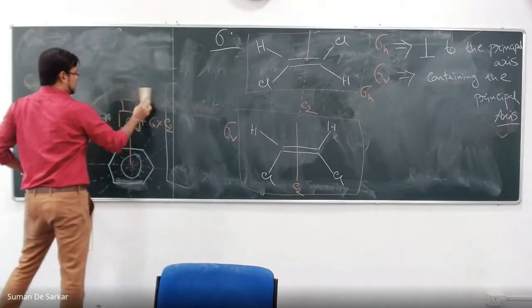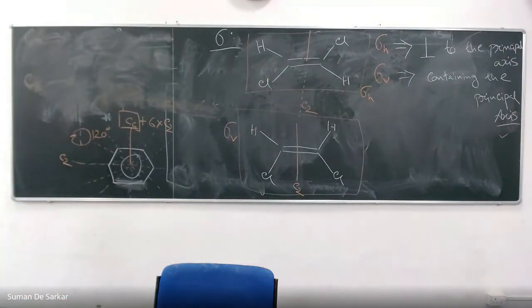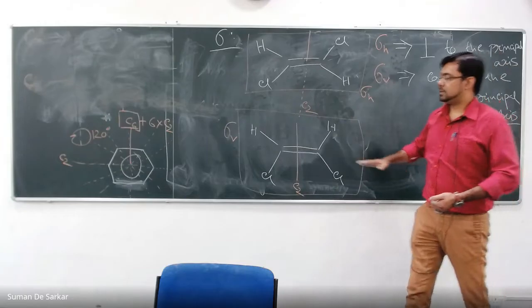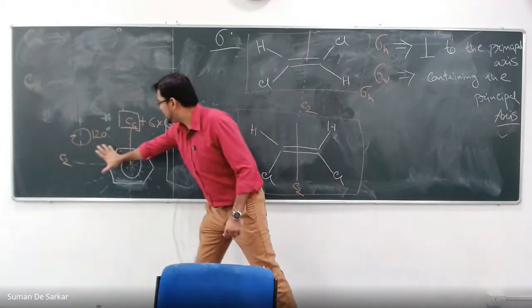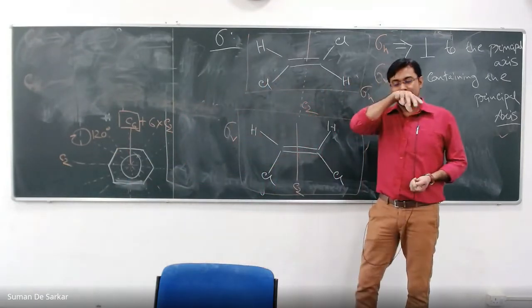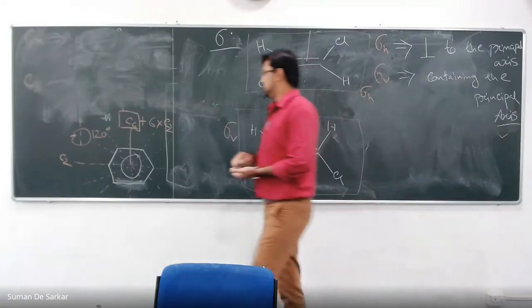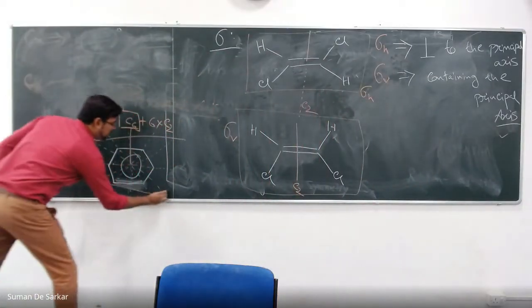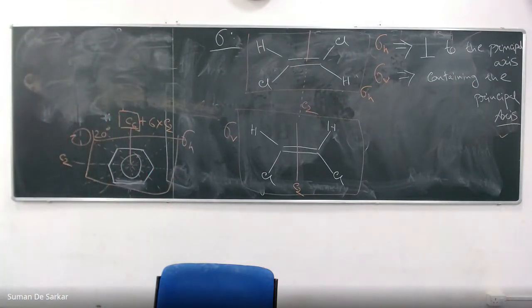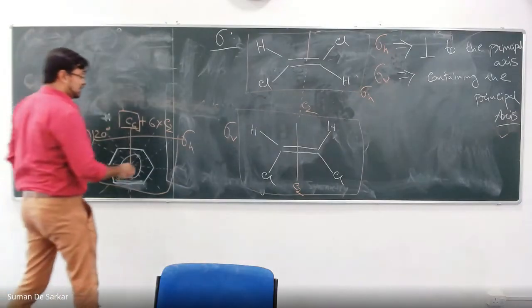As I said, I'll go back to benzene here. Does benzene have any symmetry elements, a plane of symmetry? Yes, sir. It is a planar molecule. You can think about a sigma plane on the board. Now tell me, is that sigma h or sigma v? Sigma h. The sigma which is on the plane of the board is sigma h. Is that the only sigma benzene has? No, sir. There is a sigma v also. Six sigma vs. So there are six sigma v's.